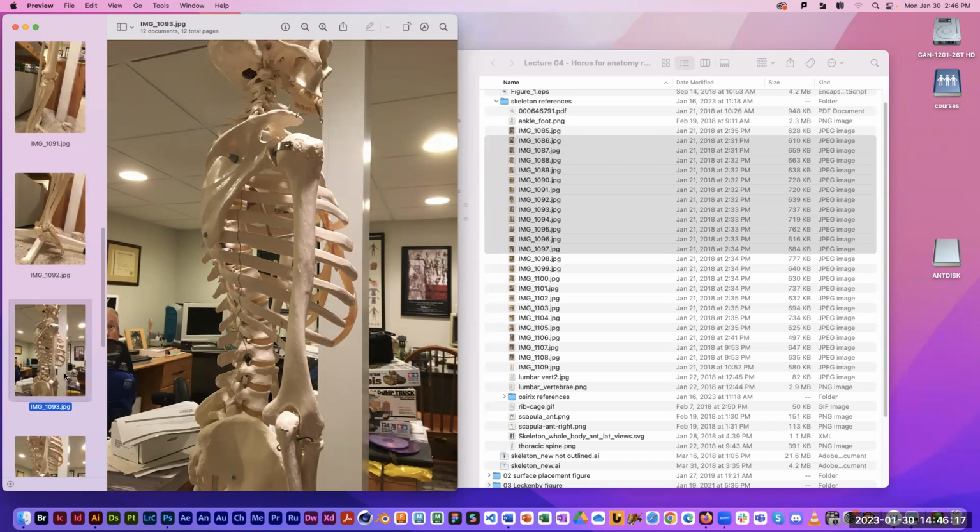The problem that I ran into with this approach of just photographing the skeleton was that everything I was getting, all of my references, were in this sort of perspective view, where you imagine my eye is centered right here about the middle of the shaft of the humerus. And as I look straight across at the lower part of the thoracic spine and the rib cage, I'm basically looking straight across the body in a straight line.